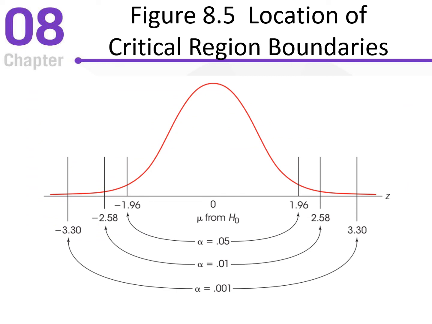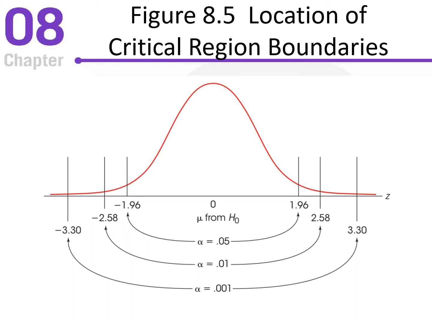And here's a picture of what happens if I decrease alpha. If I set alpha at 0.05, two-tailed, you see that I have a critical value of 1.96 for Z. If I decrease alpha and make it more stringent, so if I want to really be careful about type 1 error, and I want to lower type 1 error, if I move alpha from 0.05 to 0.01, look what happens to the critical value. It goes up, from 1.96 to 2.58. So now it's a lot harder to reject the null because alpha's gone down. So it makes it much harder to find this effect.